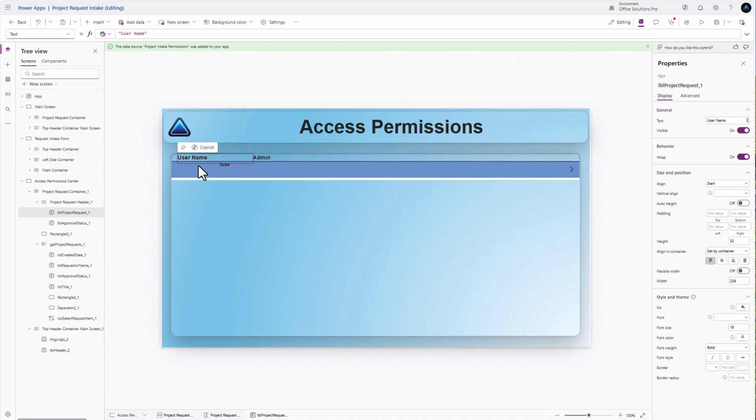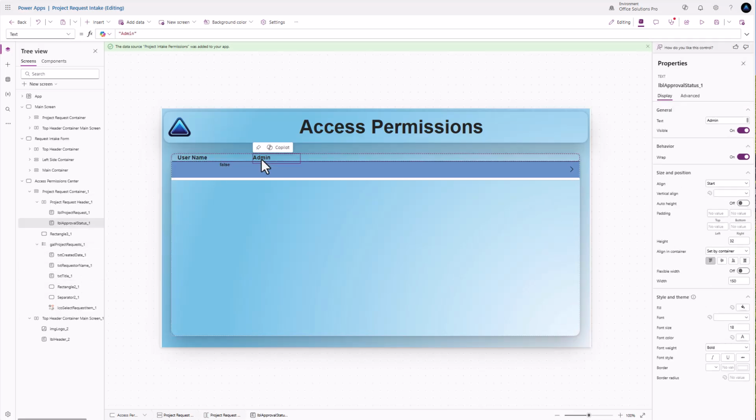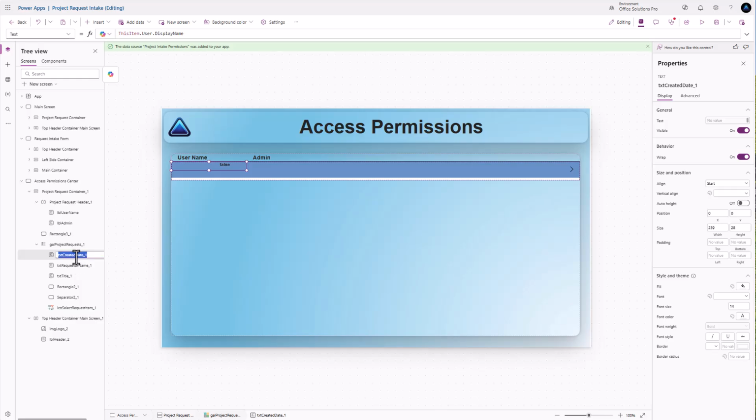We'll go ahead and change our size here. So let's delete this one. We don't need this. And then I'm going to show you a little trick here to keep everything aligned. Let's go ahead and change these things. So this is our label admin, label username, and this is going to be our text username, and this is going to be our text admin. And we'll get rid of this. All right, so now we've got everything kind of where it needs to be.